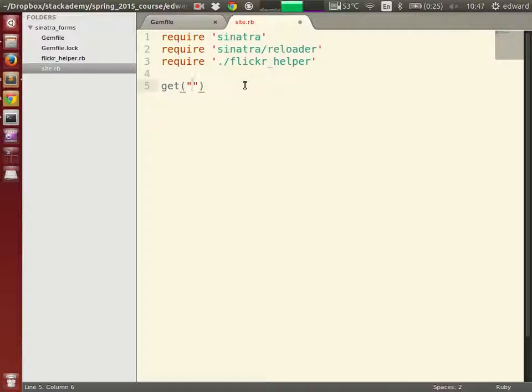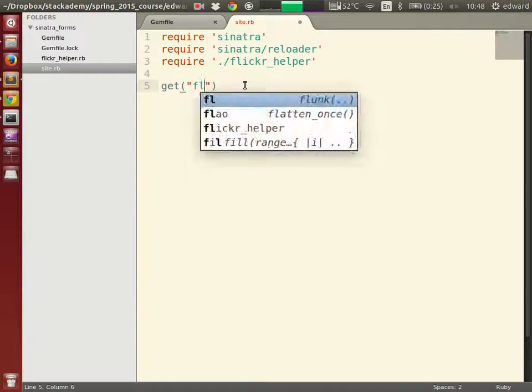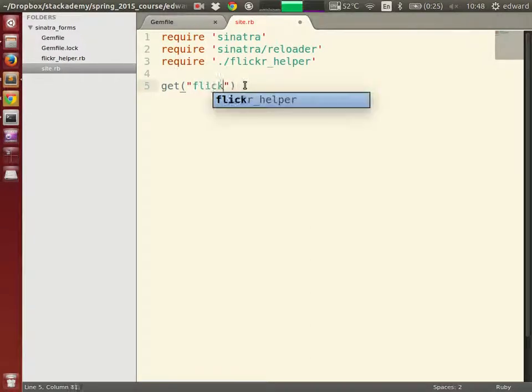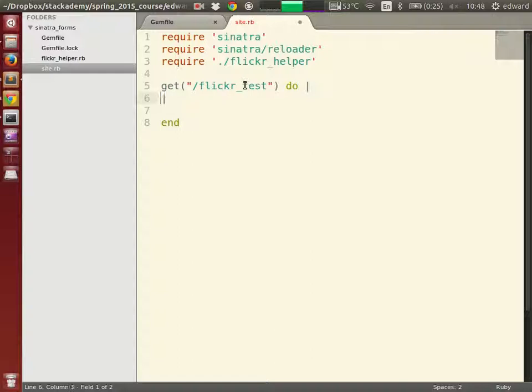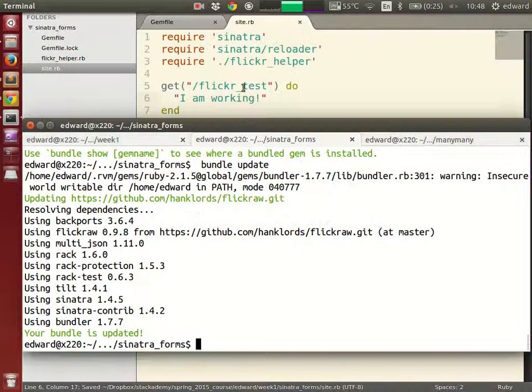Let's create the test URL called flickr.